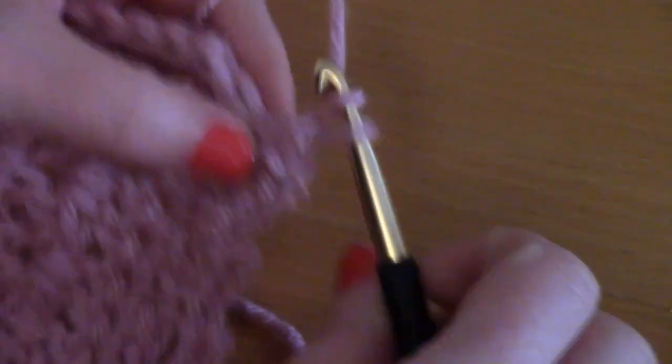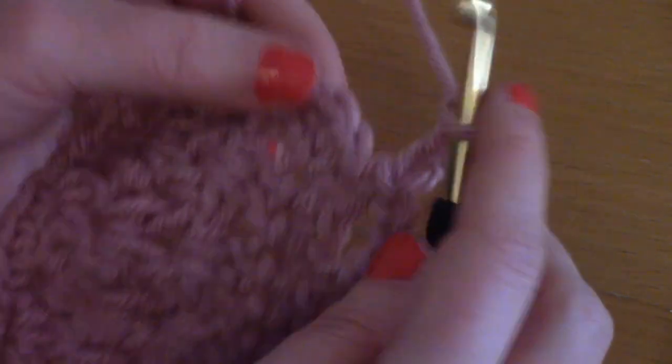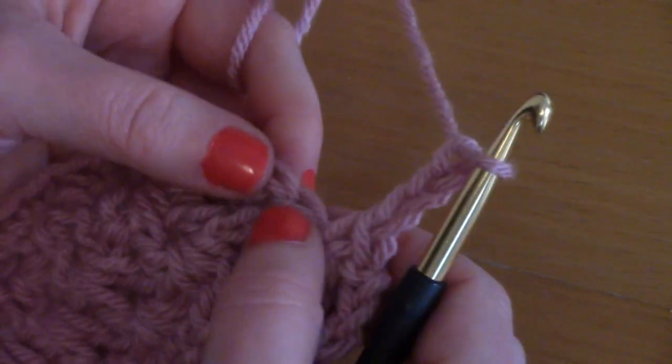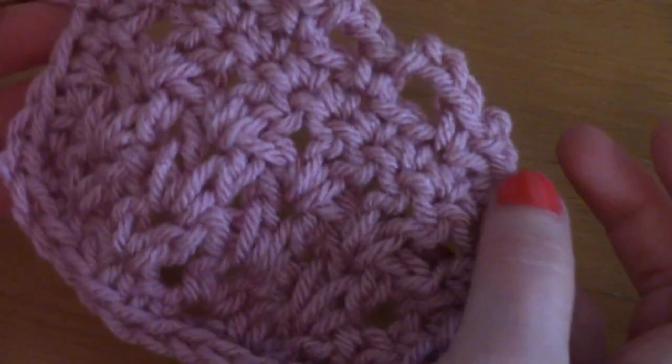So just chain 3, 1, 2, 3, and just skip a stitch and go into the next, and it will be the same even in the corners, so that doesn't change. So just always chain 3, skip a stitch and go into the next stitch, and just carry on, and I'll show you how to finish off this chain arc edging.